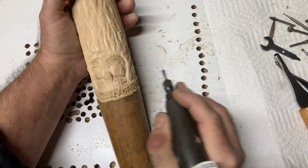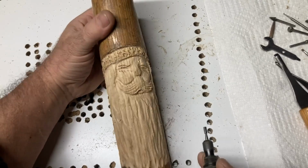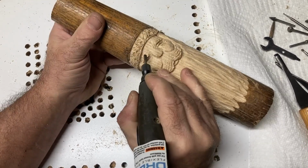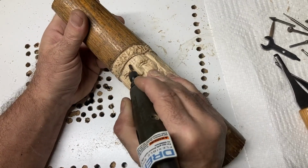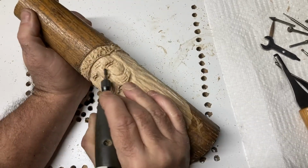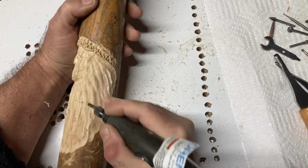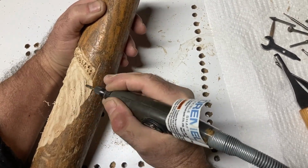Right here I'm going to kind of reinforce the cheeks by holding it upside down, and that right there will kind of round them off a little bit better. And I can separate the hair. That's important when you're doing a face, right up here at the top, where the forehead and where the hair and the hat meet. A couple wrinkles in the top there. Definitely want to separate the hair from the forehead, okay? And you want to make sure that where it's coming from under the hat, you have a nice separation there.